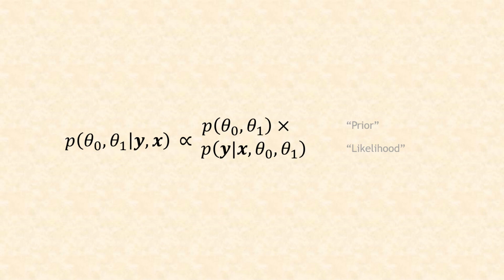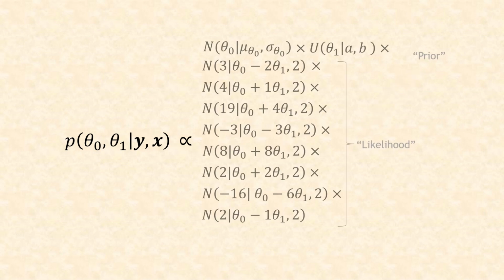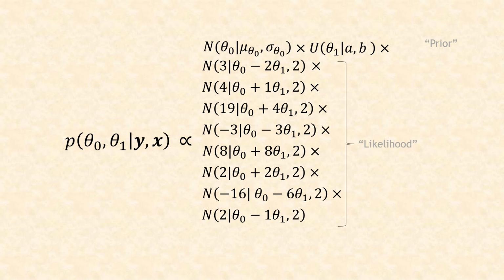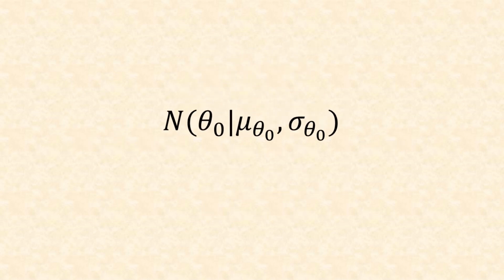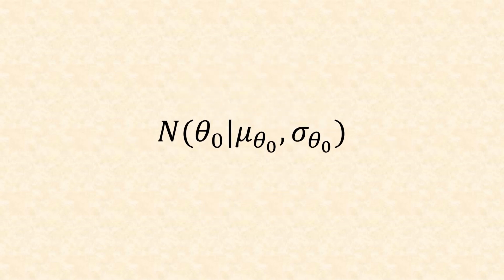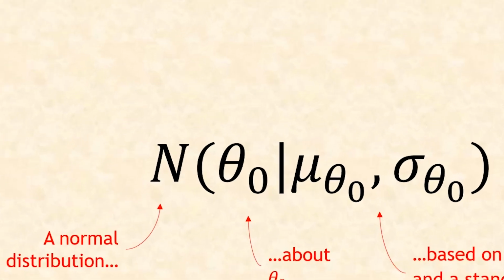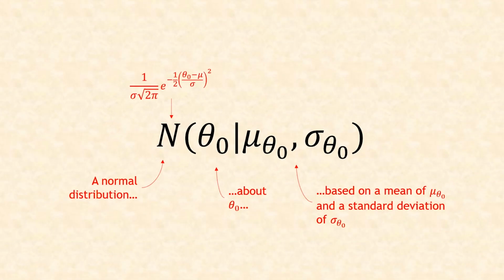First, let's go back to how a posterior is created. A posterior is the multiplication of many probability distribution equations, representing the prior and the likelihood. Remember, we write these equations with the notation that means some probability distribution of this parameter, or data, given these parameters, where this sign represents an equation.